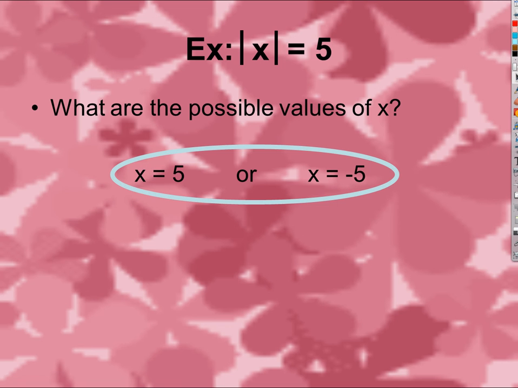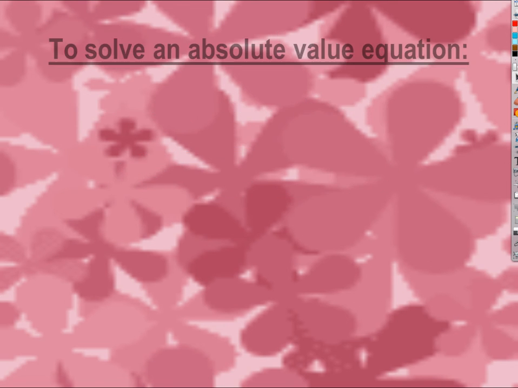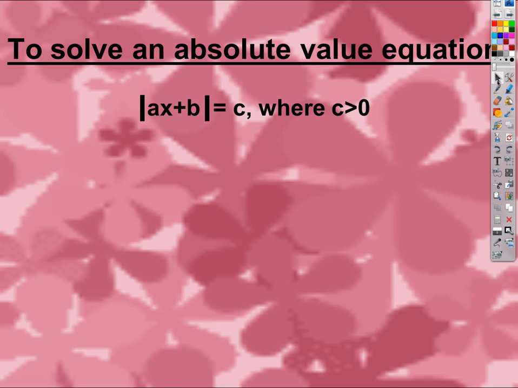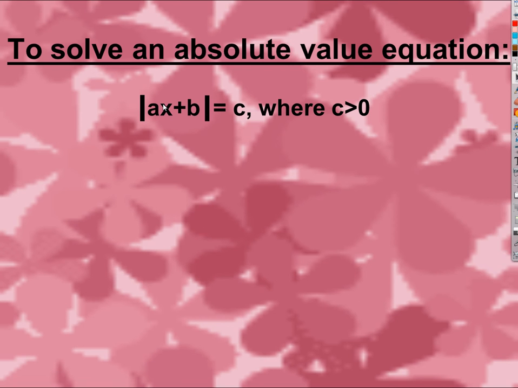So those are our two answers. Okay, pretty simple. Now what happens if we step this up a notch, and instead of it just being the absolute value of x, we're going to solve an absolute value equation where we've got the absolute value of some stuff involving x, an expression involving x.